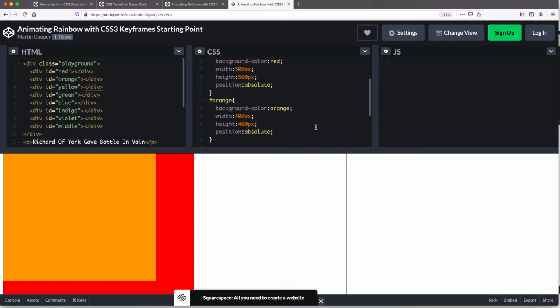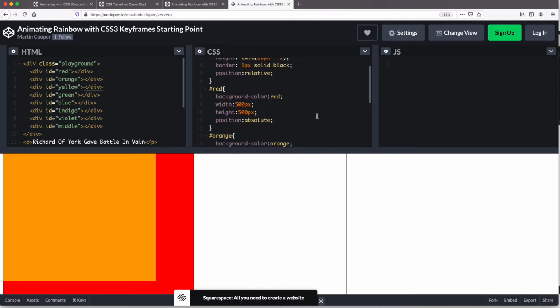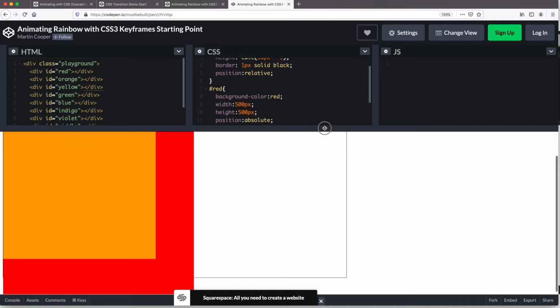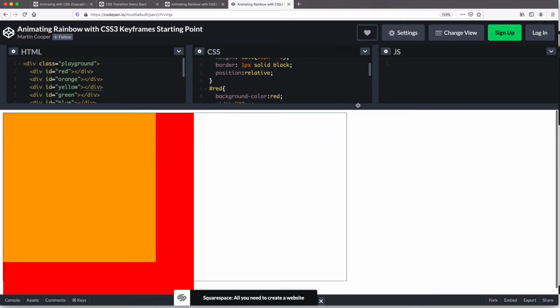Okay, so let's show you what we can do here then. So in terms of positioning of these, let's just move things around a little bit so you can see a bit better, put a bit more space at the bottom. So the red one, we'd like it to go all the way over the full space that's available. You can see it's overflowing the box here.